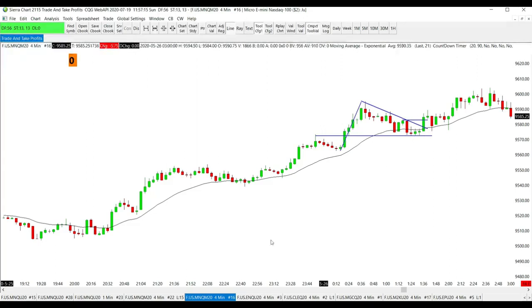Now, another thing is, let's say the market was going down, and the market was down here before it went to this swing high. If the market is right here and we have the next swing high right here, guys, from here to here, that's a big stop. So what I would tell you guys is, if you don't see a swing high and the next swing high is far away, the next thing you can do is just wait for it to break the trend line. So let's say the price was right here. Just wait for it to break the trend line first, and then you can get in.